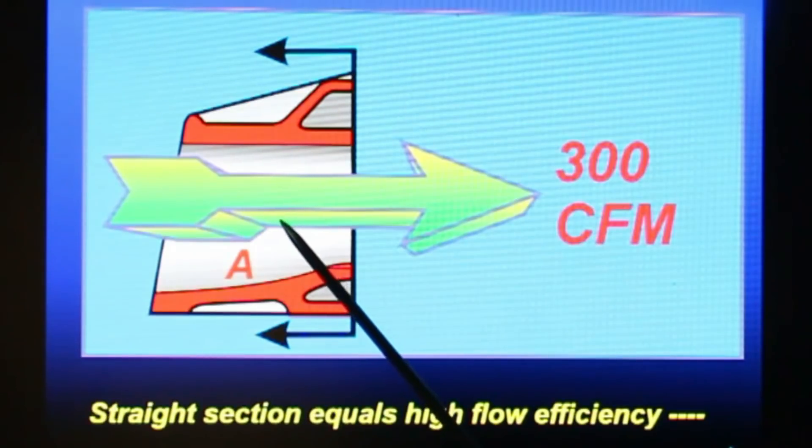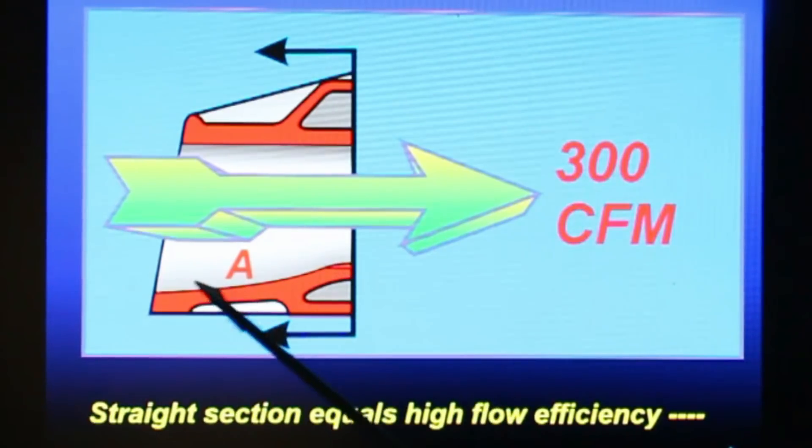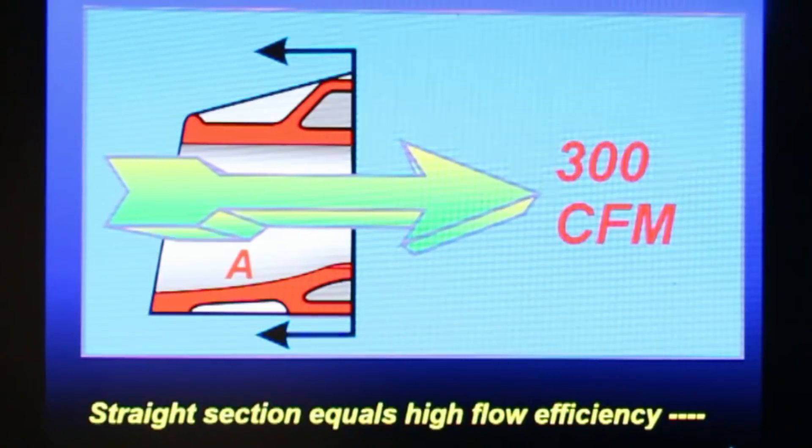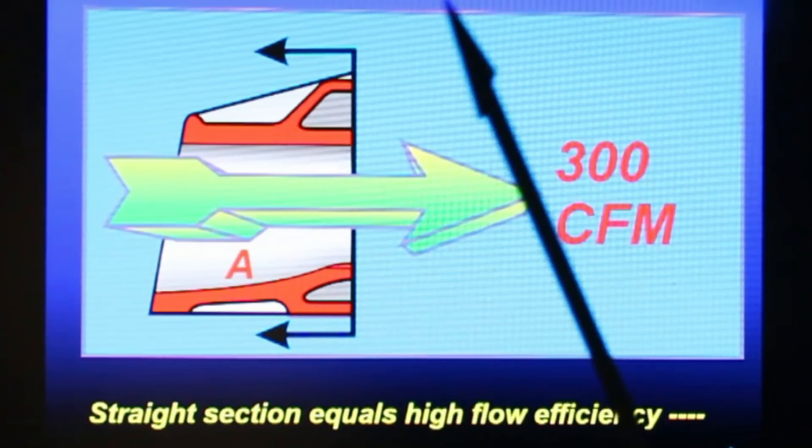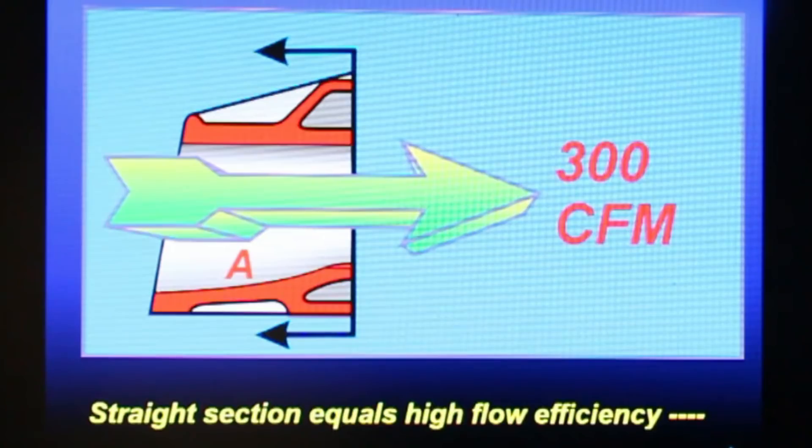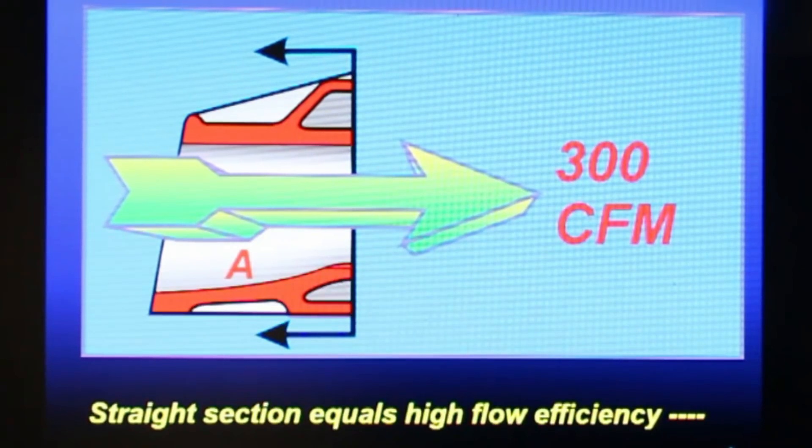Right. Section A, high flow efficiency. The pinch point is about here. Right. Now, I did these tests when 25 inches was the standard, right? So we've got to bring them up to a 28 inch standard pressure drop. We have to multiply by 1.06. So this 300 here would be 318 CFM. So there we go. 318 CFM for that section there at 28 inches or 300 for 25 inches.